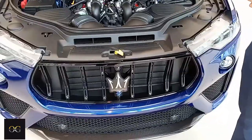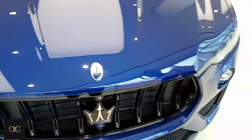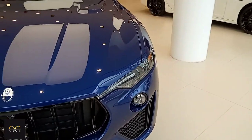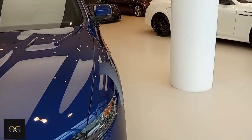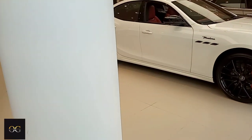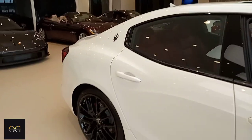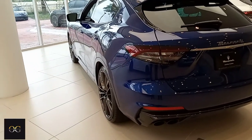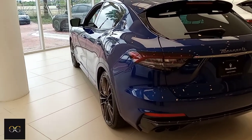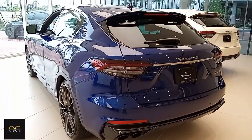It looks like it. It's definitely what I love to hear — I don't like to see fake vents that aren't even functional. No, it's just an illusion. But this is hot. My wife has a new car that has almost the same color. But this is more — you can see a little purple in there. They call this color Blue Emozione — translates as blue emotion. That's nice. I like that — they did a good job on that.